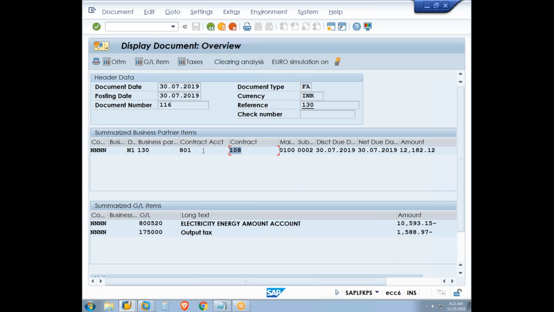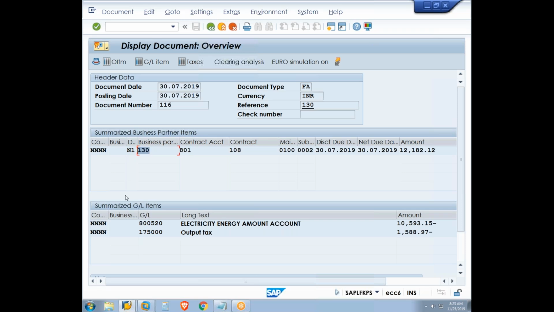Sometimes one contract account may have one contract or more than one. If so, in the summarized business partner items you can see, for the same contract account, what the contracts are and what amount is to be received. In this case, this 12,182 is the amount you have to receive. The FICA document is held at two levels: at the contract account level, and also at the business partner level.